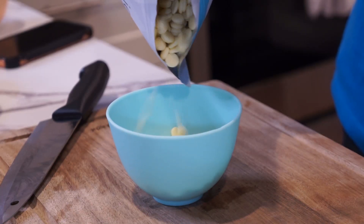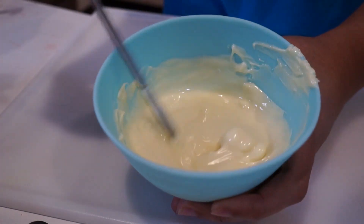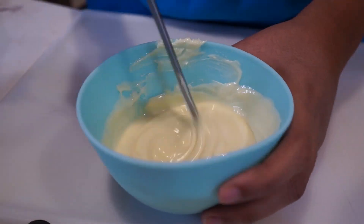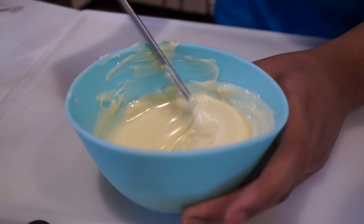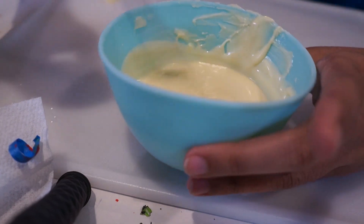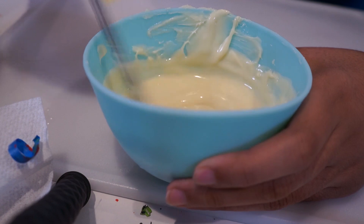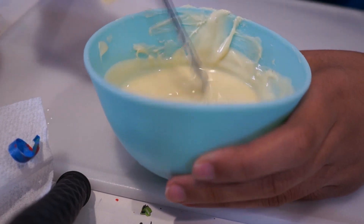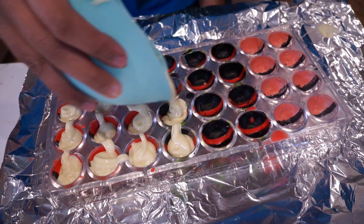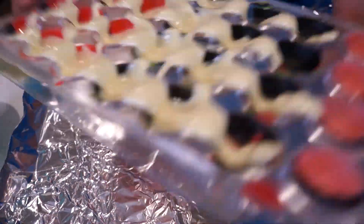Now it was time to temper the white chocolate for the inner shells. Heat it in the microwave 30 seconds at a time — make sure you don't overheat it. You'll want it to come out of the microwave with some small chunks so they can melt as you mix. Get the temperature to 110 degrees Fahrenheit then drop it down to 87 degrees Fahrenheit. You can use the seeding method to help cool the chocolate down faster and aid the crystallization process — that's basically adding whole already-tempered chips into your chocolate and mixing them in as it cools. Then fill the molds, which I probably should have used a piping bag for, because things started to get crazy again.